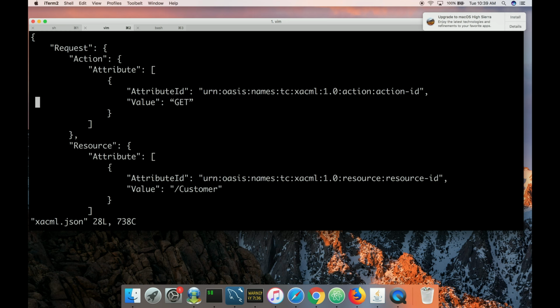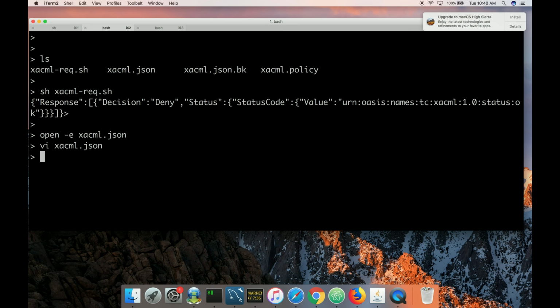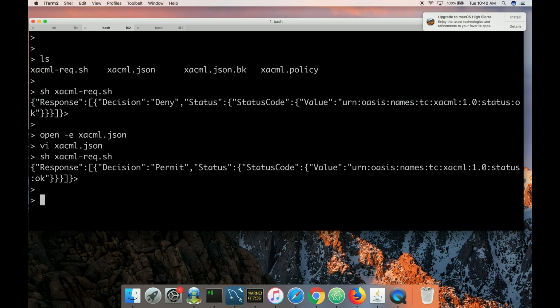Here, if I change this to get, now it should be permitted, right? Okay, now it's permitted.